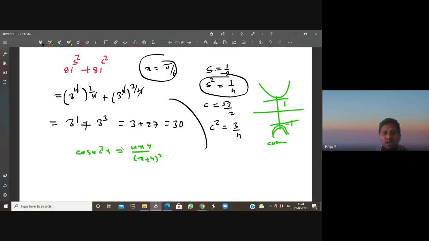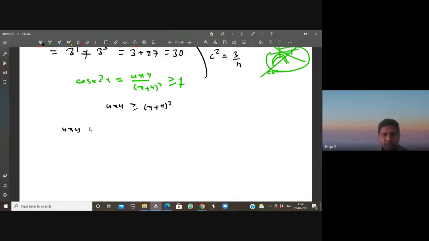But here square will be there, nothing but cosecant square, so we should not get a negative value. We should get a positive value, that also should be either equal to 1 or greater than 1. So cosecant square alpha is always greater than or equal to 1. Shall I take like this? Now 4xy greater than or equal to x plus y the whole square. Okay, simplify this. That's all.